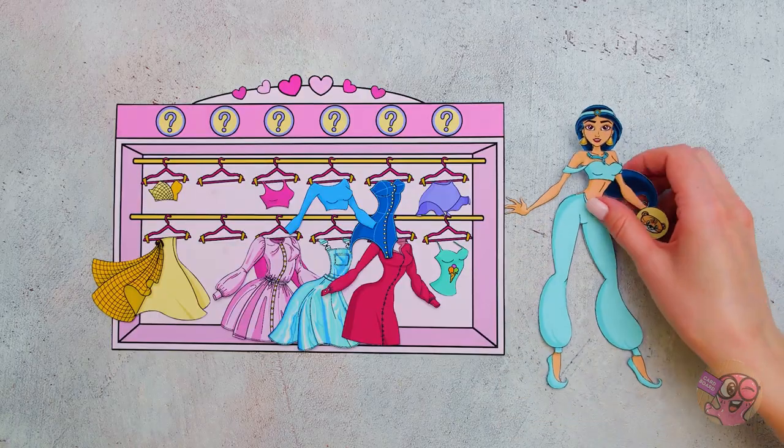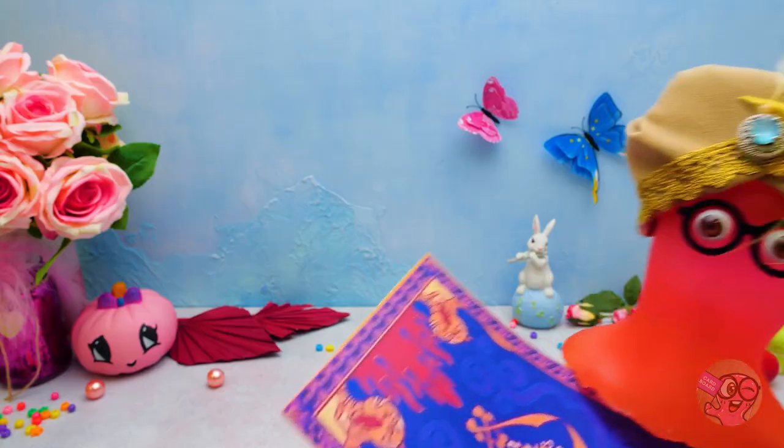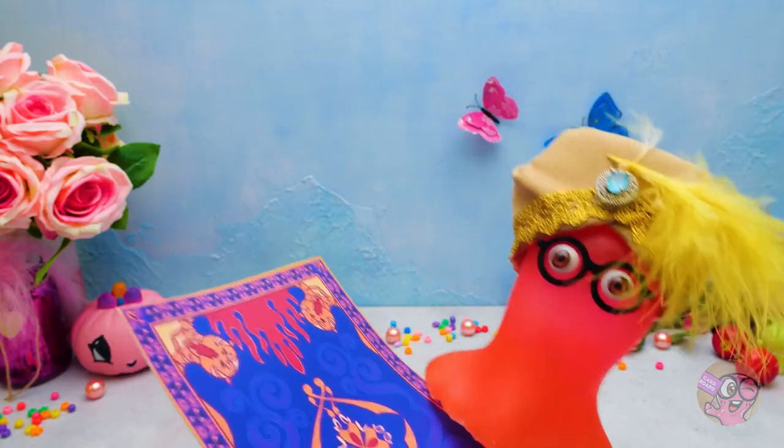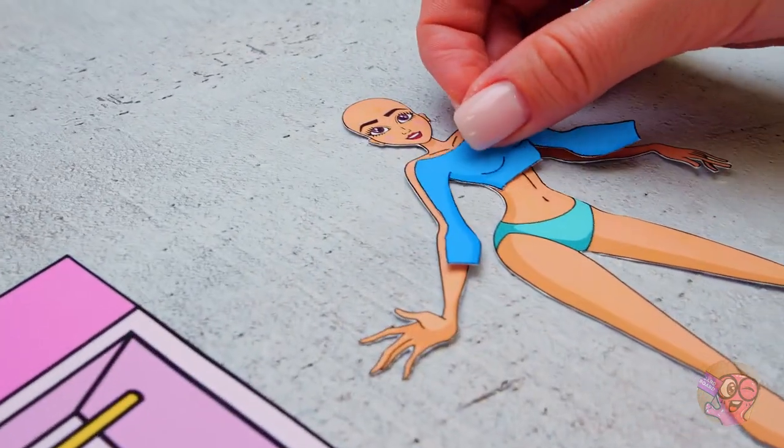Are you ready? Let's choose your new look. A denim sundress. I bet it was more comfortable to fly on the rug in her old chiffon pants. Wow! Something tells me she'll get a new way to move around quickly.